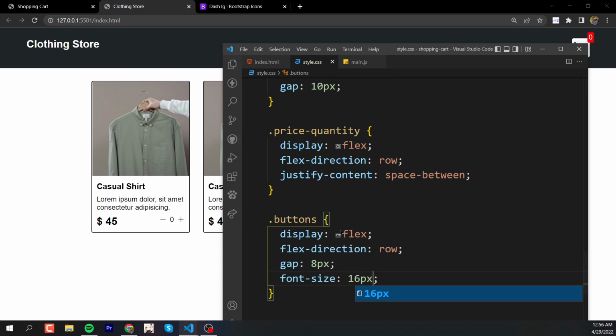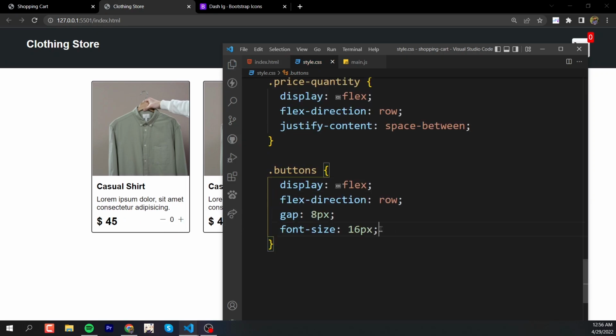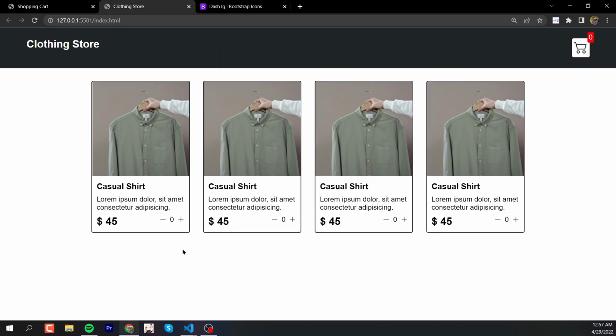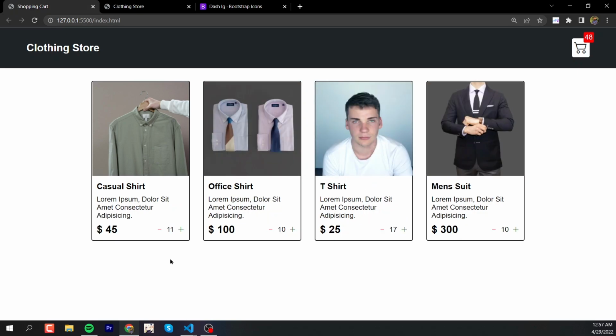You will see no changes because guys, this is the default property already. If you let's say right here 26 pixel like this, save the thing, it's gonna go bigger, you see. But for this tutorial I'm gonna keep it 16 pixels. If you want to make it bigger, sure, best of luck. Now guys, can you see this plus and the minus? If you notice this thing inside the finalized project, you can see that this is green color and this is red color.